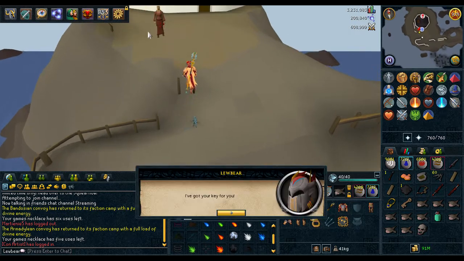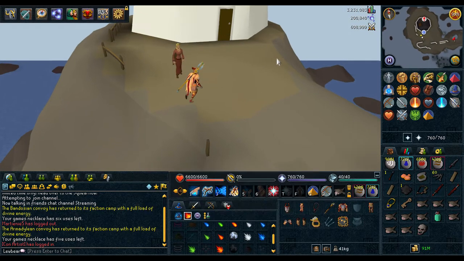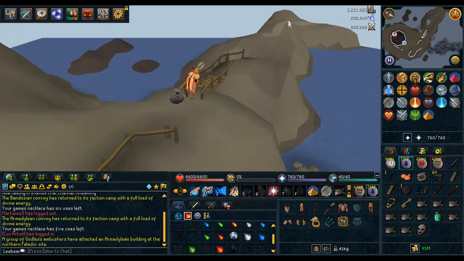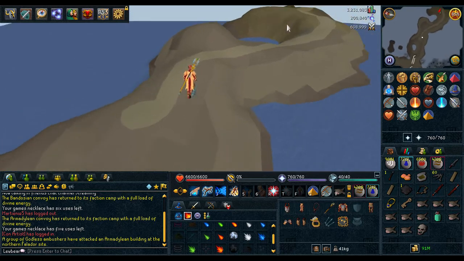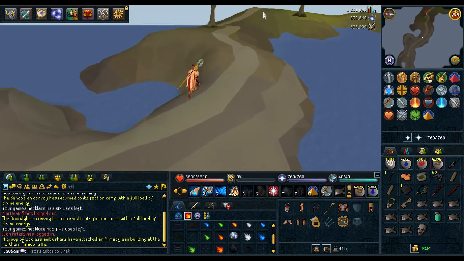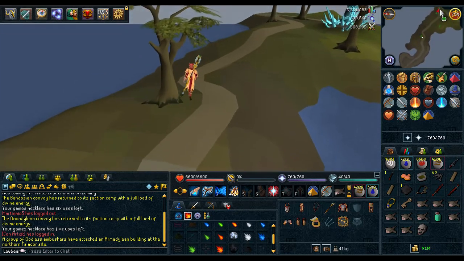Okay guys, so now that she has gone through that dialogue, you are going to want to run all the way east and you will come to a bridge. It will be a broken bridge, which is where the 60 steel nails and 2 normal planks come into play. If you guys don't have the normal planks, I would recommend you going to get them right now. You can get them north of the Barbarian Outpost Agility course, just outside of it. They're really easy to get. There's a spawn of 3 of them.